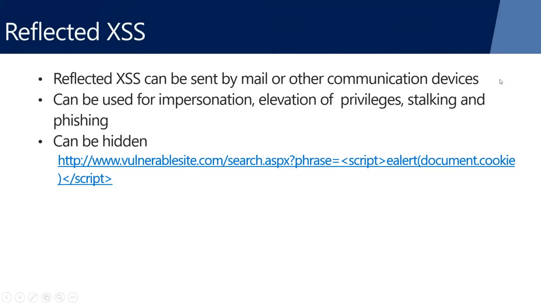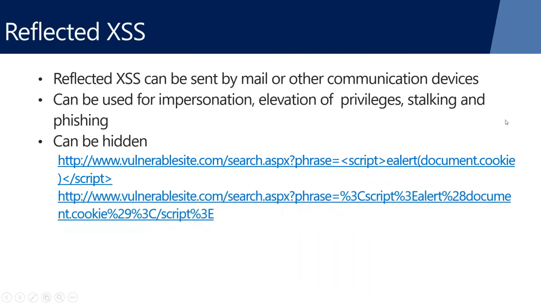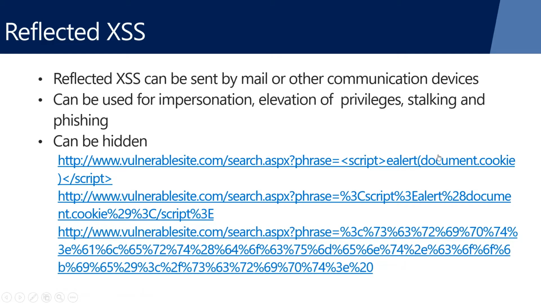And you probably think, okay, but I'm a smart person and I'm a little bit technical. I'll probably know when someone is trying to attack me. If someone would send me an email with this link, I would see the script tag here and I won't click it, right? What about this? And this one. These three links are practically identical. This is just one way to mask your attack, to hide your attack, using URL encoding. There are other ways as well, such as URL shorteners, bit.ly, and many others.